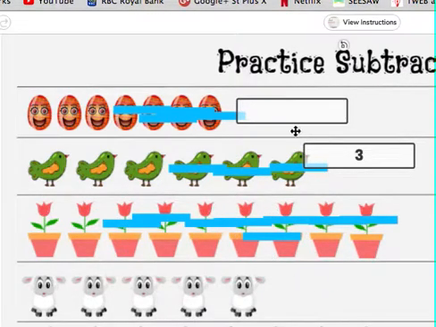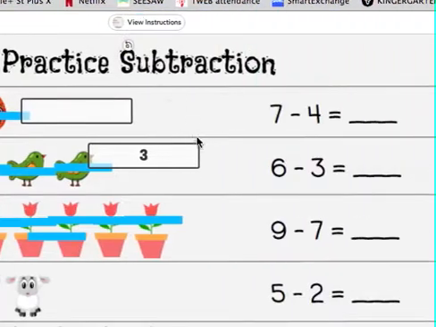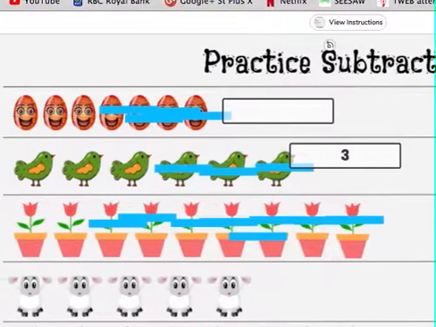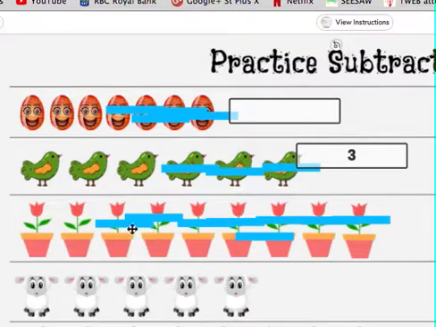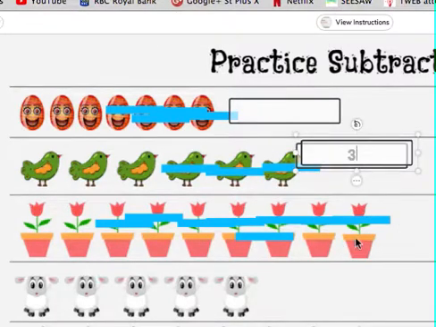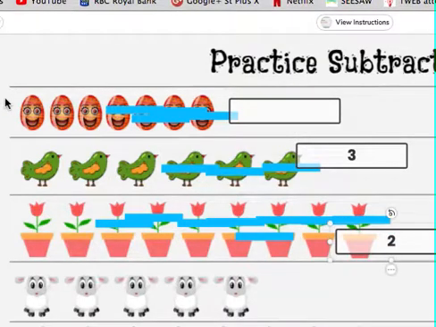So I had 9 flowers, and they grew so great that I decided to pick 7 of them. So I took 7 of them, I trimmed them up, and what am I left with? Well, after I cross out my 7 that I've taken away, I am left with 2. Okay, so I would put the answer 2. Okay, there. So I think you have an understanding of how subtraction works.